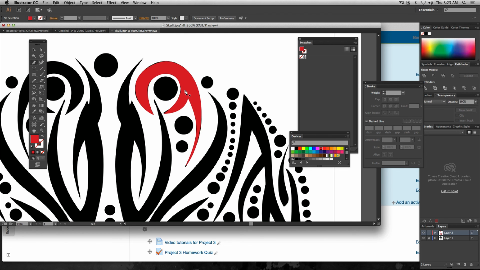Top, left, right, and the bottom edge of each curve that you're making should be a little bit different. The only thing you'll be practicing is when should you use your anchor point tool to correct certain edges? When should you go back and use your direct selection tool to make the corrections? Cool. Any questions on this?